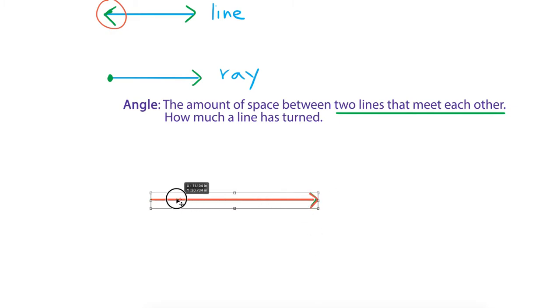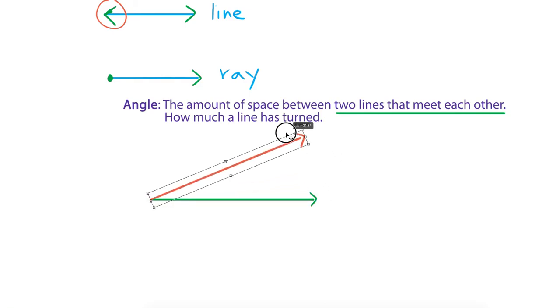Let's say my orange line, I want to turn it up. I'm going to have it turn a little bit. So the orange line started on top of the green line, and you see how I turned it, kind of moved it upwards this way.